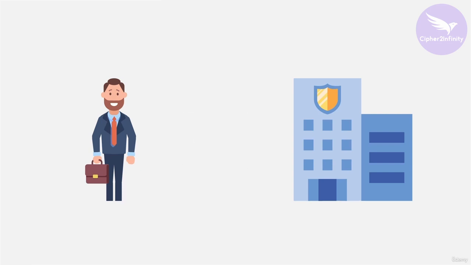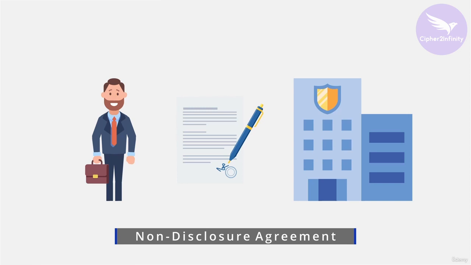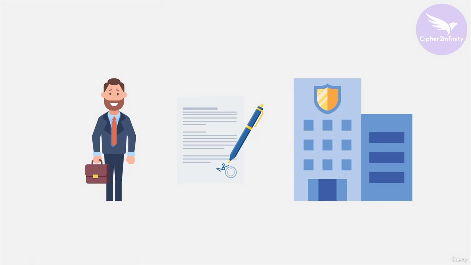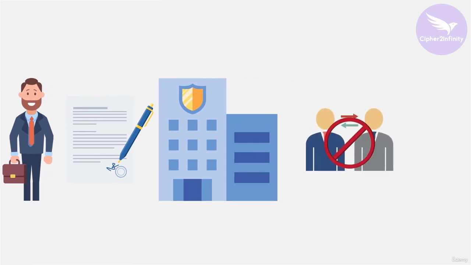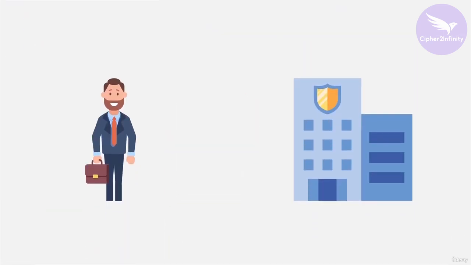But before sharing the information, the client will sign an NDA agreement with the company. Now you will have a question: what is this NDA? NDA stands for non-disclosure agreement. Once the company signs the NDA, the company is restricted from sharing product related information with anyone outside the company. Also, the company is not allowed to sell that product. Otherwise, the client has all the rights to file a lawsuit against the company. So that's basically the NDA.